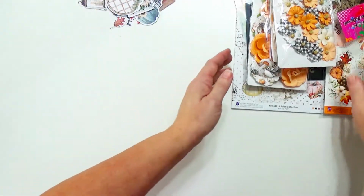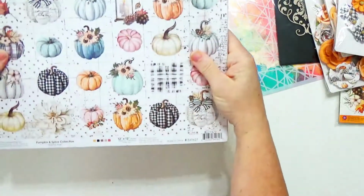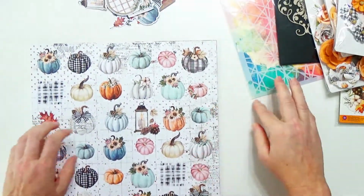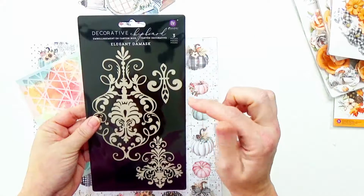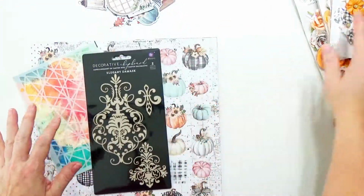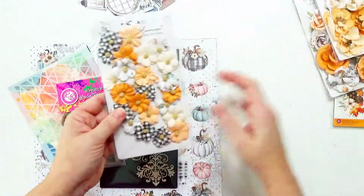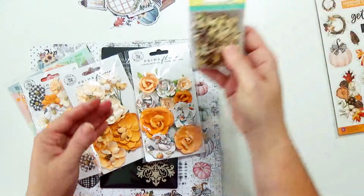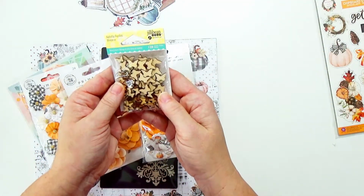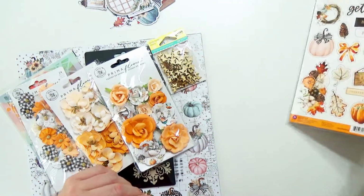All right, so once again, let's do it in reverse order this time. We've got our beautiful papers, our beautiful fall papers, pumpkin and spice collection. We have a beautiful stencil. We have a beautiful chipboard, very decorative chipboard. We have chipboard words that are fall themed. That's awesome. We have these gorgeous flowers from Prima. We have an extra little item, which is our little wooden butterflies. They make a great addition.